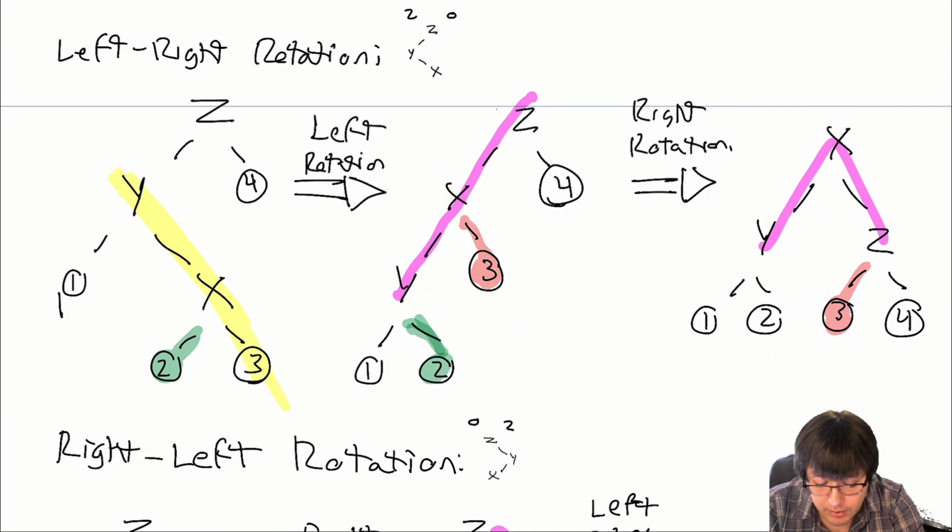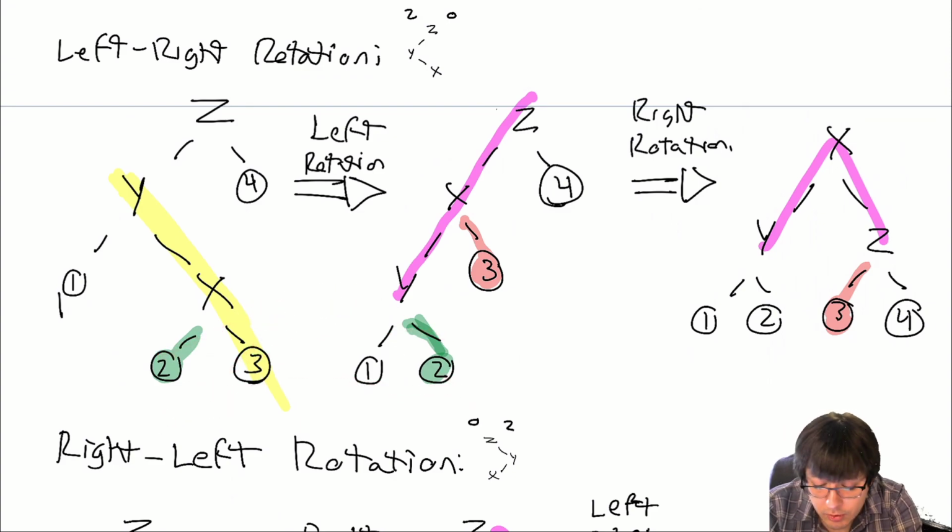The children of the Y, the 1 is in the same spot, and then the 3 is in the same spot, and then the 4 up here technically is in the same spot, but that doesn't get messed around actually here. In this case, technically speaking, this might have 2 children, which again would not get moved around. They just stay here. This is what gets moved. The 2 gets moved. The 2 gets moved from here to the Y. Okay, so there's the same movement that we did before.